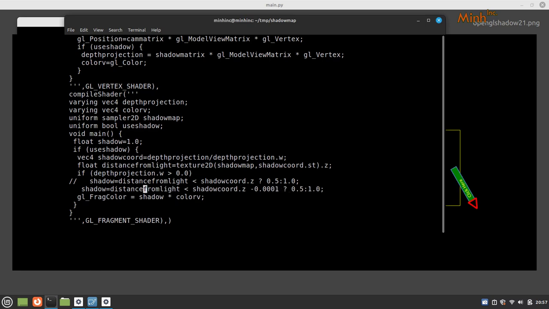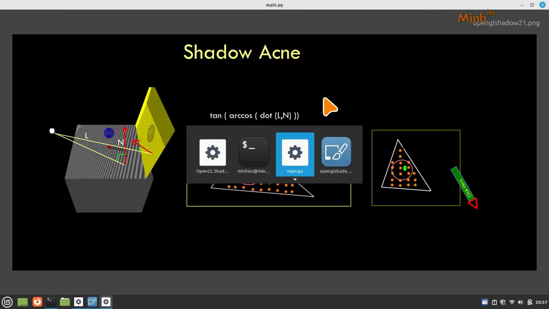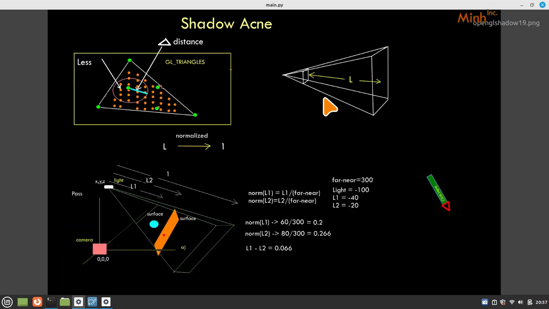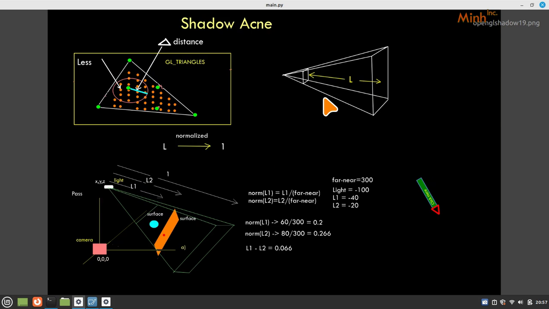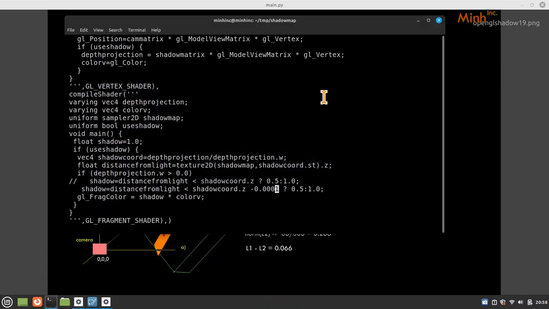And now if the distance from the light, okay, so if the texture distance is less than the shadow coordinate minus 0.001, we are subtracting. So whatever we see from the second pass, the pixel depth, that depth will decrement so that it will come on the left side. So this is the discussion.